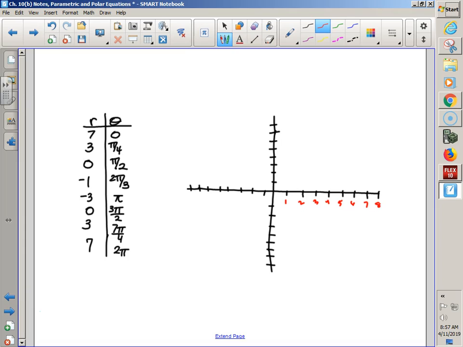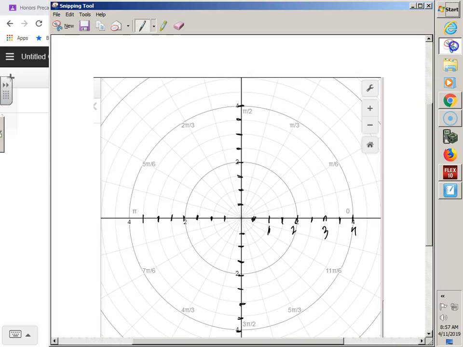But what's the first point? 7, 0, which means the angle is 0. The angle, if you guys need, peek at this really quickly. Angles, 0 starts where it always starts. Sometimes we call it the positive x-axis, but do you remember the special name now in polar mode? It's in your notes? Polar axis. It's the axis, but it's the polar axis. Polar axis, 0, 30, 45, 60. We measure from the polar axis.